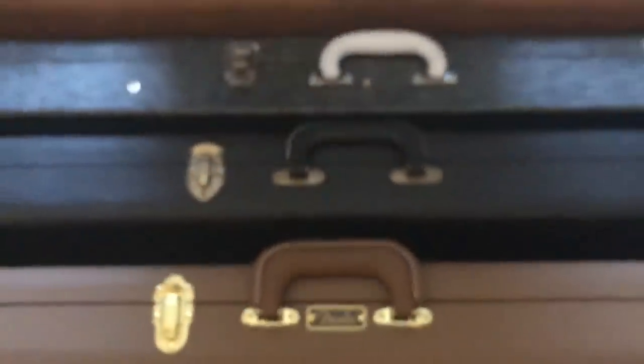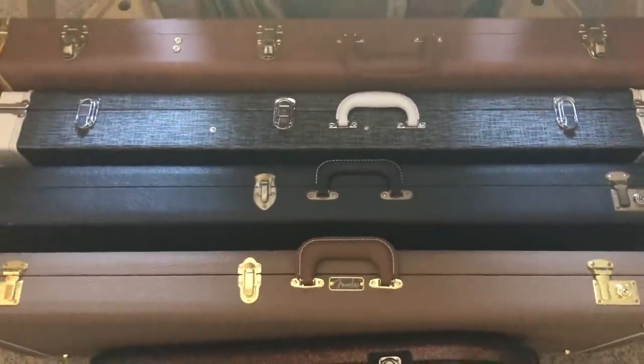You all keep asking me about my electric guitars, and I do have some electric guitars, and in fact, you've worn me down, and I'm going to share those with you today. Those are going to come a little bit later, but let me give you a sneak peek of the cases that I'll actually be showing you. Here they are, and we're going to be going through each one of those just a little bit later. But for now, let's go ahead and dig into the five lessons that my baby taught me about guitar.